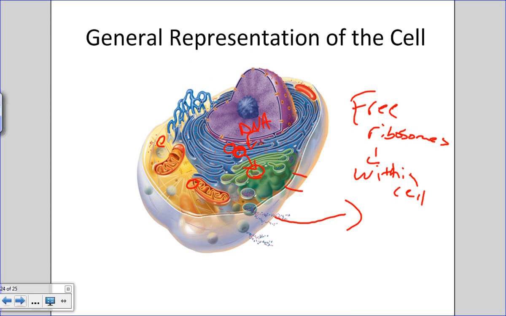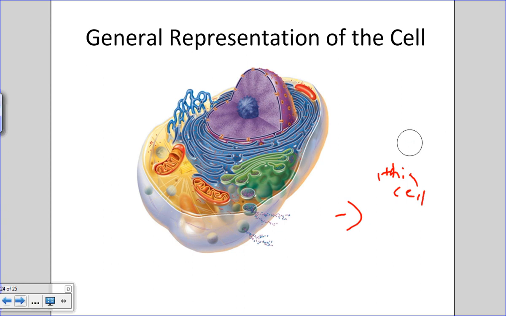So that's the difference between the ribosomes that are bound to the rough ER and the free ribosomes of the cell. Proteins synthesized in free ribosomes are used within the cell. Proteins synthesized in the rough ER are exported from the cell. So next, let's talk a little bit about the mitochondria. The mitochondria are very important because, as I mentioned before, that's where the energy comes from to drive all of this activity within the cell.